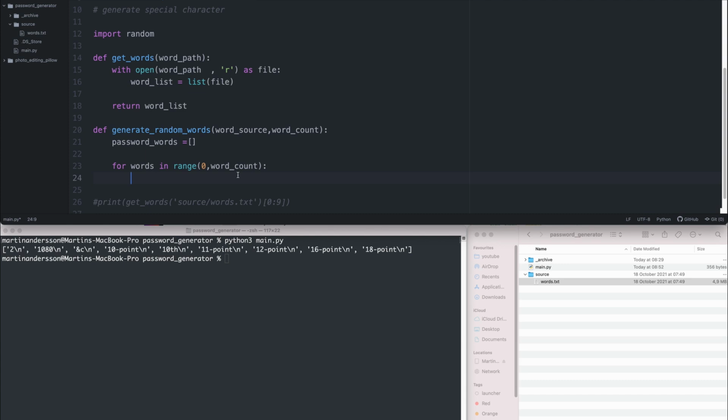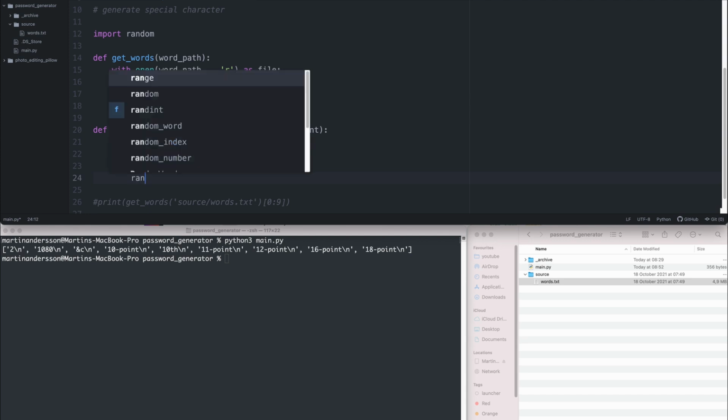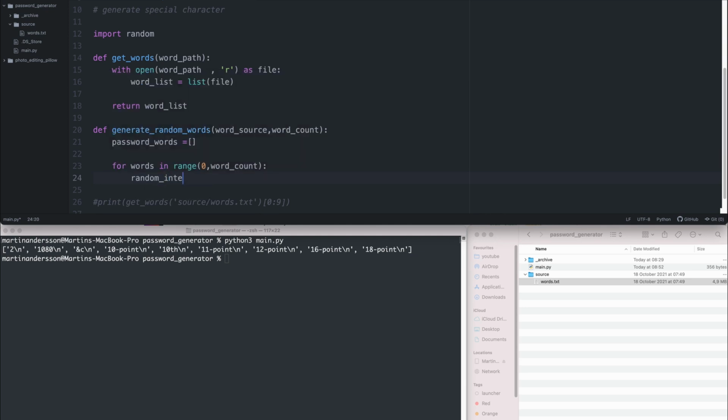And the random index is based on the length of our word source. So that's a really long text file, right? So there's a lot of lines. I don't even know what's the actual count of the lines. So again, there are several ways to do this. I don't really like this approach too much, but it works.